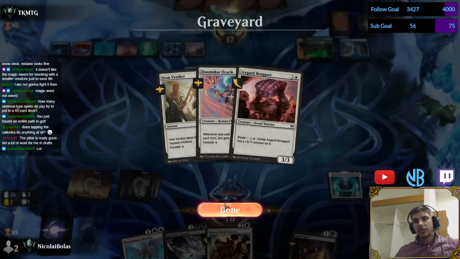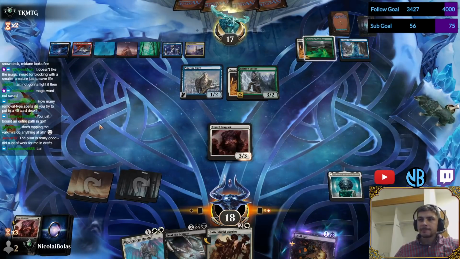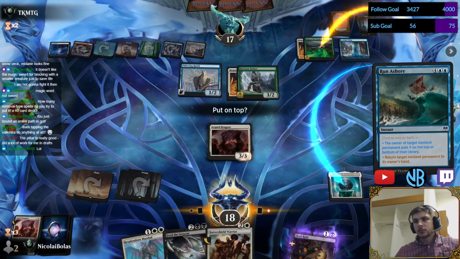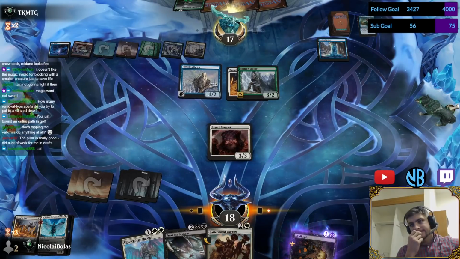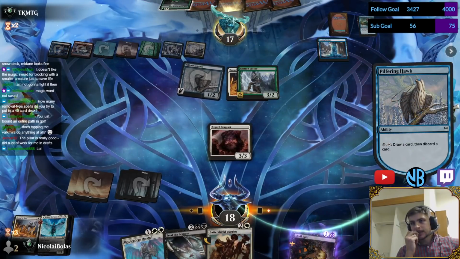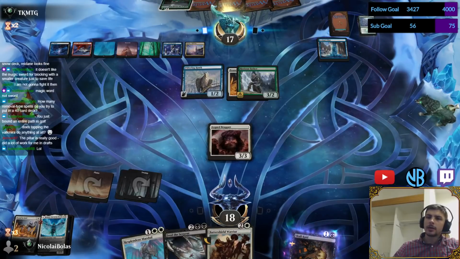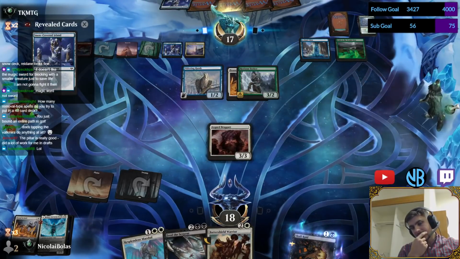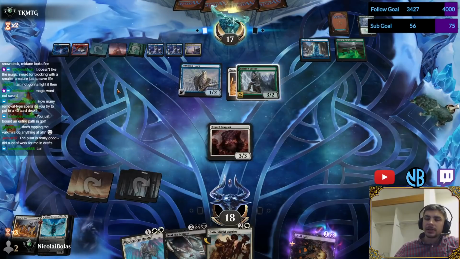I have a warrior in my graveyard, so every warrior I play makes this thing better. Shoot. Crud. This is just a situation that happens sometimes. I think I kept a 2-lander on the draw and missed my 3rd land for a while. And they have like 8 lands in play, so this is just what happens.